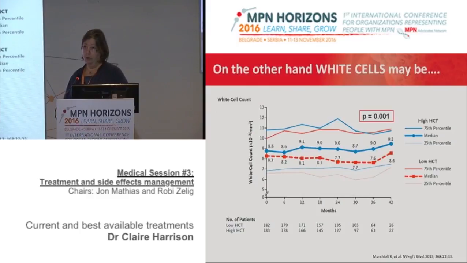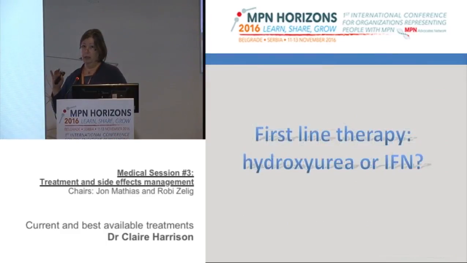On the other hand, the white cell count may well be, because these two curves are actually very different. And more recently, there's been a publication suggesting that a threshold of 11, above that threshold, we should be concerned. So that's why when I was showing you those clinical scenarios earlier, those are the things that we were asking. White count more than 20, definitely a concern for me, but not well embedded in clinical practice.